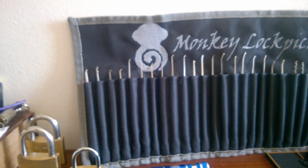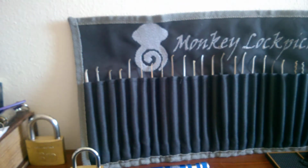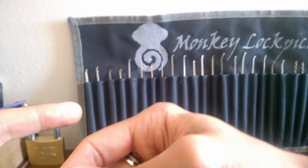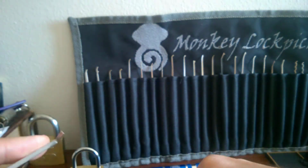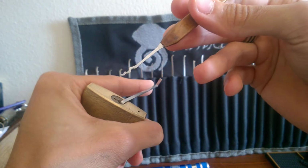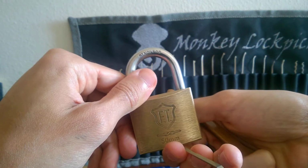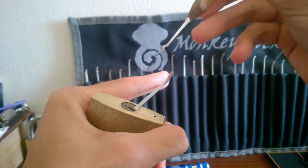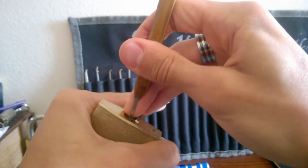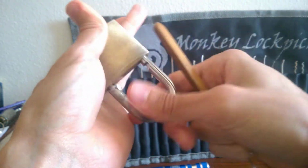Okay, so I think you're curious how my lockpicks work. So let's take one of the rakes. I'm not really good at raking because I don't like raking very much, but this is the small rake in 22 thousandths. This is an FT lock, Yale style keyway. So let's see. Of course, this lock has no security pins, as you can imagine. Open.